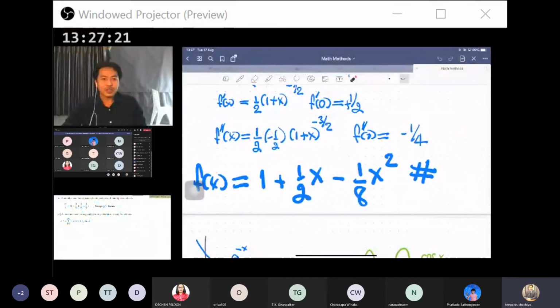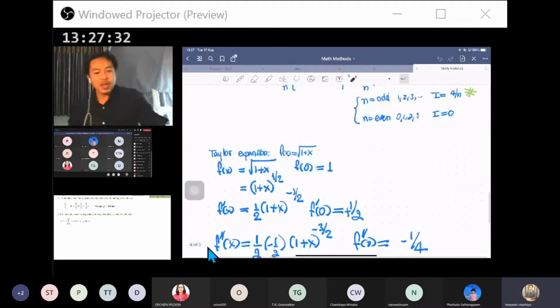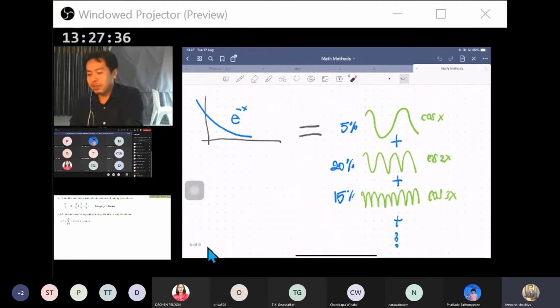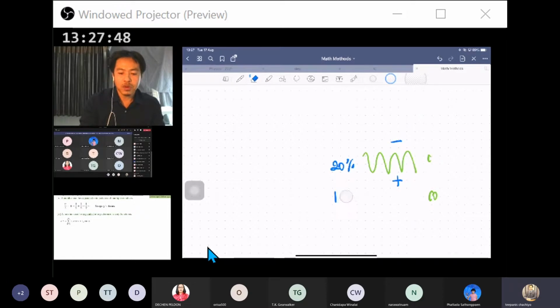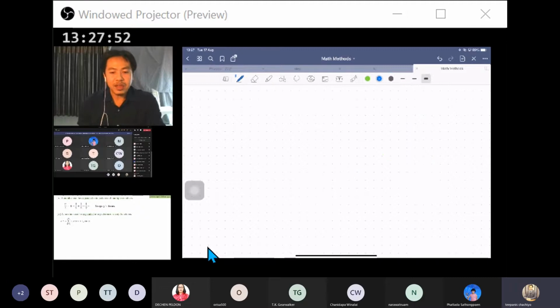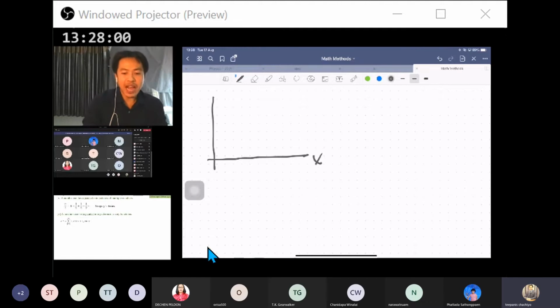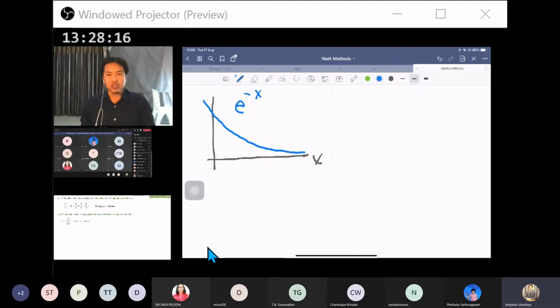So we are switching to the iPad screen. Here is an example of why you can expand a function into many pieces. Let me first erase my old board so far. Suppose we have a function, and to make it easy to see, I can draw my axis over here. This is my x-axis, and this function is e to the minus x, an exponential decay function. It always decays toward the right and keeps decaying, getting smaller and smaller.